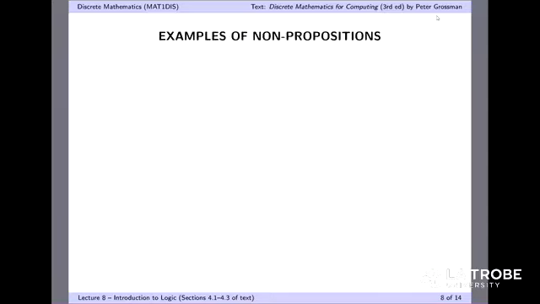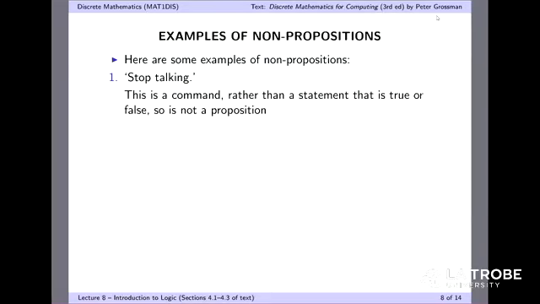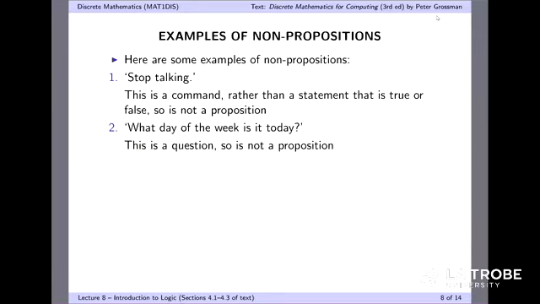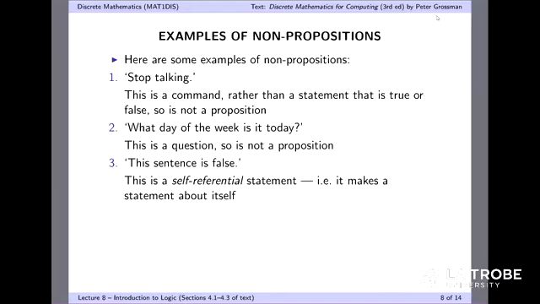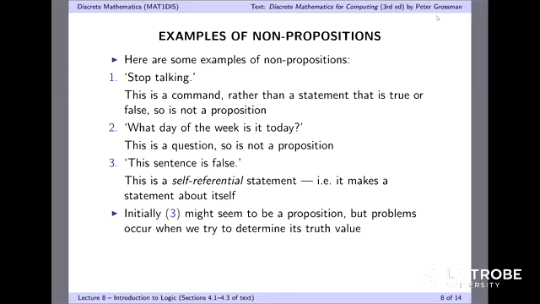Right. Examples of non-propositions. Stop talking. It's a command. Right. What day of the week is it today? This is a question, not a proposition. This sentence is false. It's a self-referential statement. With a self-referential statement, you don't have to worry about its truth value. It might seem like a proposition, but problems occur when you try to determine its truth value. So when there are self-referential statements, we would not consider them propositions.